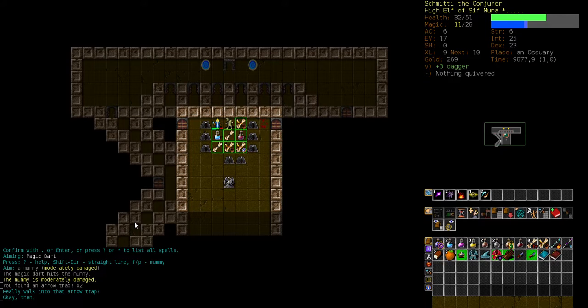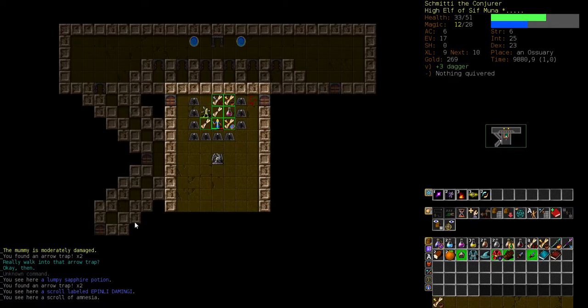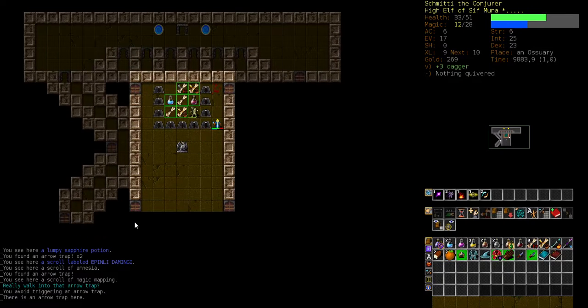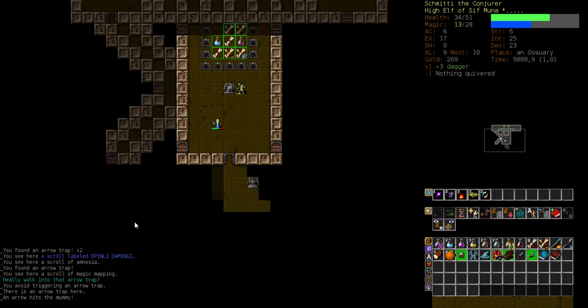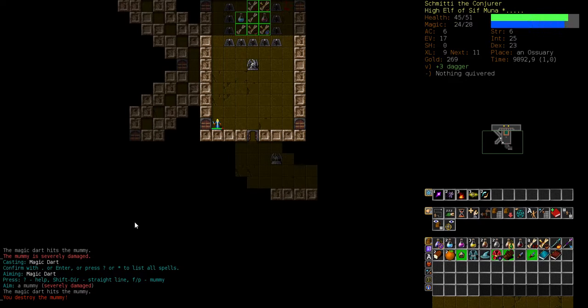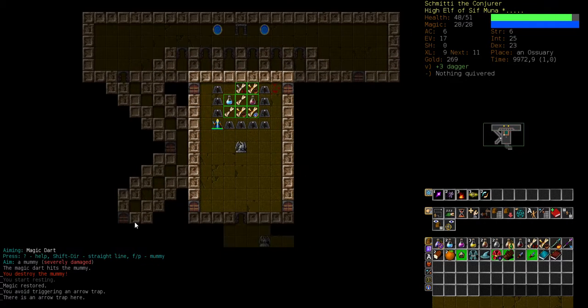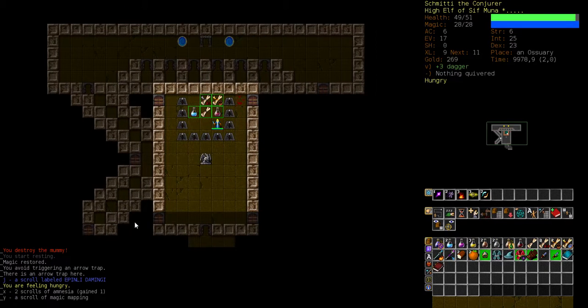Do I want to walk into that trap? Maybe not. Holy fuck! I have to walk into it. And down it goes. Very good. Let's see what is behind these. Got an unknown scroll, amnesia, magic mapping, nice.